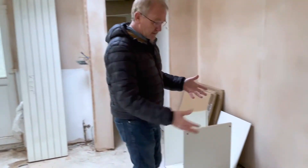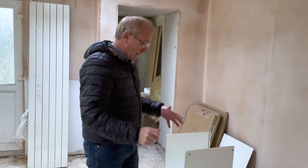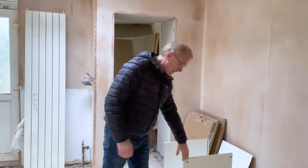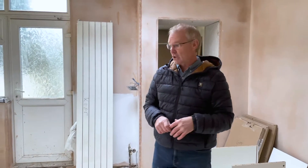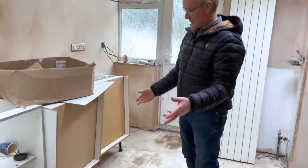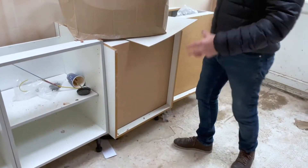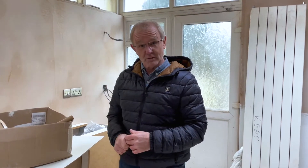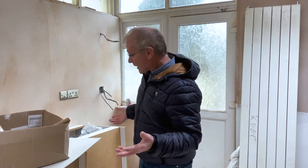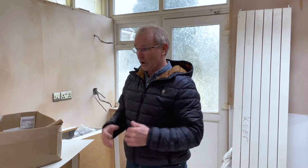The other thing is that these fitters have left this unit here in this state. Anybody can come in, knock that, and it'll split the boards. They should be taking a little bit more care and attention. They've put some cabinets in place here, but they've only plonked them — they're wonky, the legs are not on, so they could cause damage. Now, if you see things like this when you're working with builders, take photographs, because if they do get damaged it's their fault and not yours. The kitchen company is not going to take these back — they've been unwrapped, so they cannot go back if they're damaged.